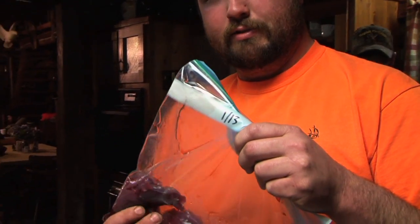Hey y'all, we sure did kill a bunch of ducks when we were in Arkansas. We had to clean a bunch of ducks. So all the ducks we cleaned, we saved the duck tenderloins out of them. Kind of like a chicken tender, same thing as a chicken tender. It's a little piece of meat between the big part of the breast, right next to the breastbone.